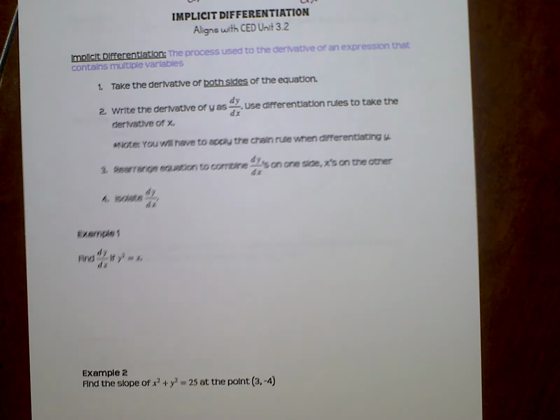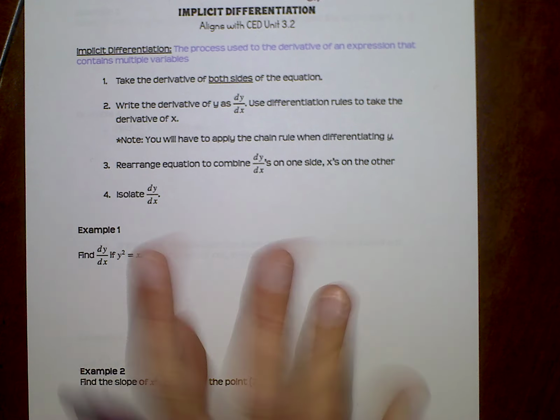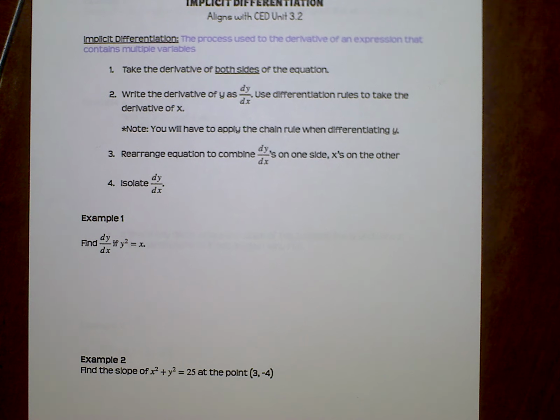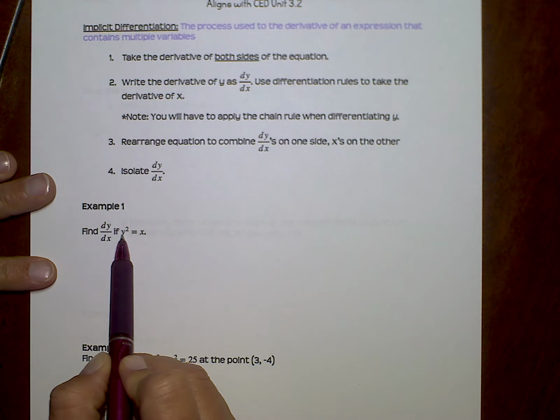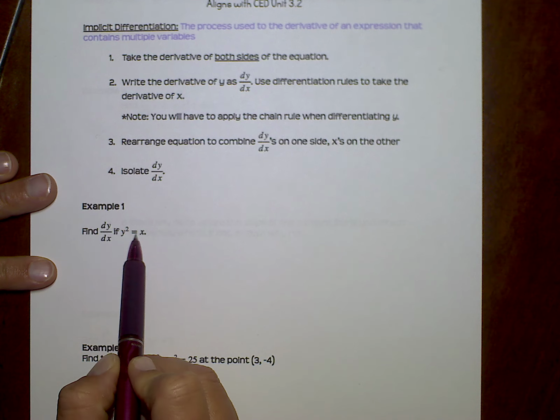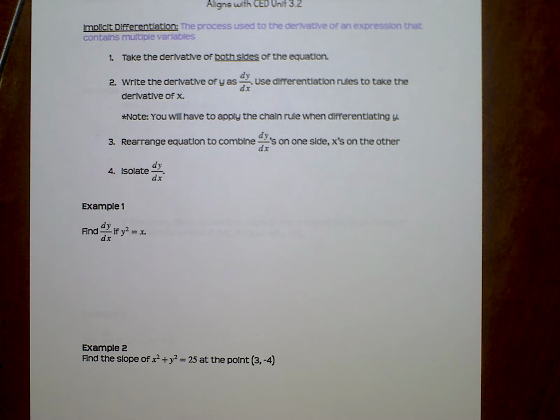So let's write out this first one. I'm not going to talk through these steps because I don't think they make sense until you've done a couple of these problems, and then if you come back and reread them, I think they might work for you. But just to put what I was saying into action, I'm taking a derivative of y squared. We know that when we have something squared, we bring down the 2 in front. But if I'm taking a derivative in terms of y, I also need to apply the chain rule and say the derivative of y by itself is dy dx.